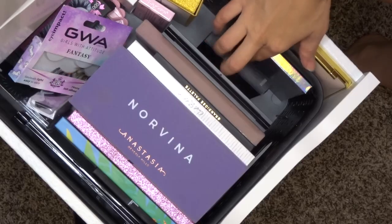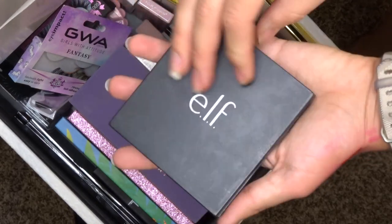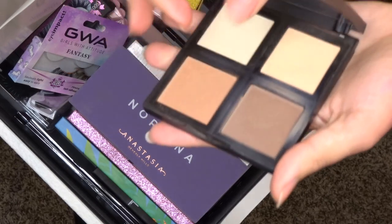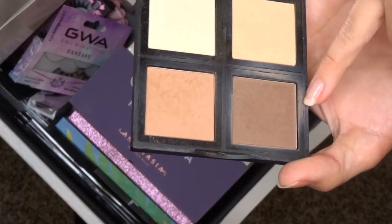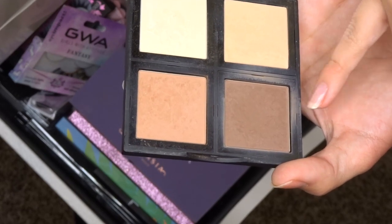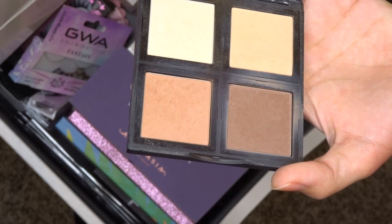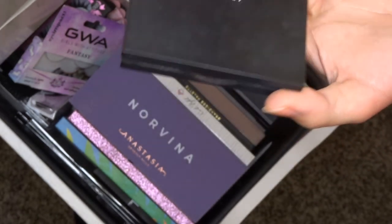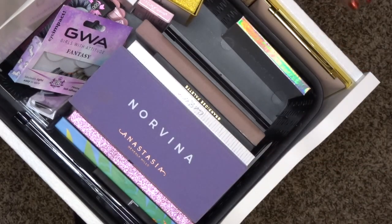This poor little e.l.f. palette. It's all broken on the back, but this is the contour palette. It doesn't tell me an expiration date, but I know it's expired. I've had it for way too long, but this used to be my holy grail, specifically for only this shade. This was my go-to contour shade in college. Absolutely freaking loved it. I know it's bad and I know it's expired, so I'm gonna get rid of this, but I definitely recommend if you're looking for a contour palette, that one's really good.